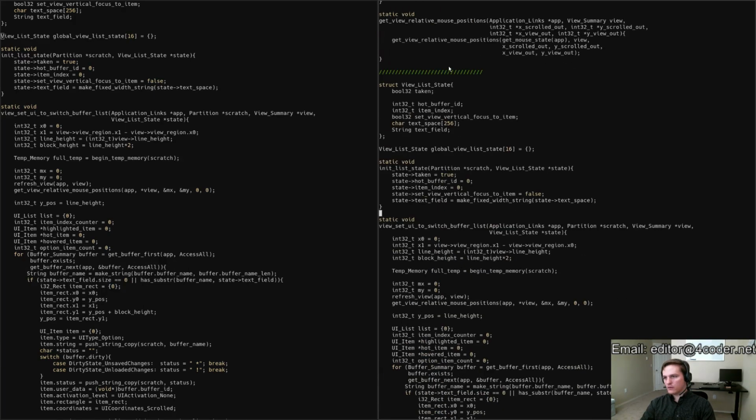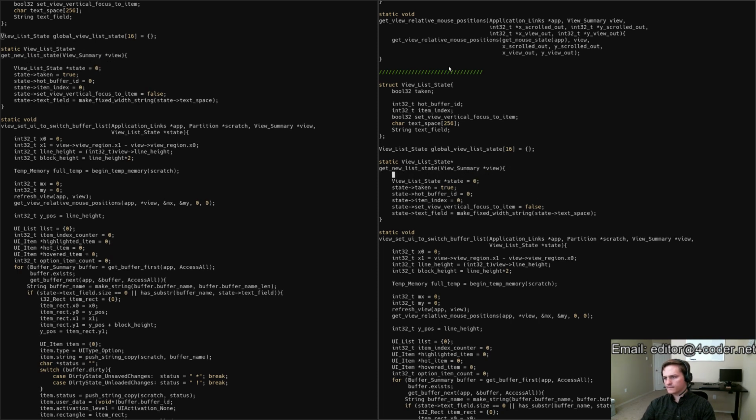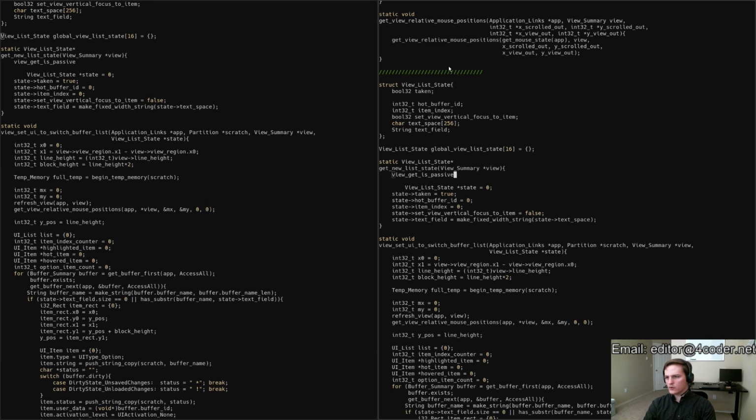what we're going to do, actually what we're going to do is we're going to change this up a bit. This is going to return the state that it initializes in a pointer like that. Doesn't need the partition at all. What it does need is the view summary onto which to view get variable.